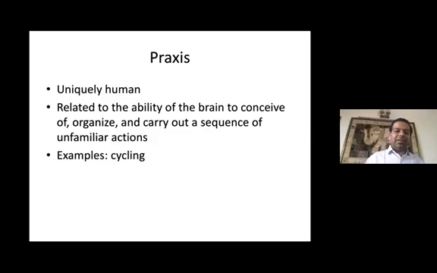Praxis is uniquely human, and it relates to the brain's ability to conceive, organize, and carry out a sequence of unfamiliar actions. The important aspect here is unfamiliar action. It's not just about executing an action, it's about conceiving an idea, organizing it, sequencing it into smaller parts, and then actually executing it.